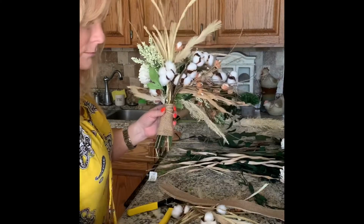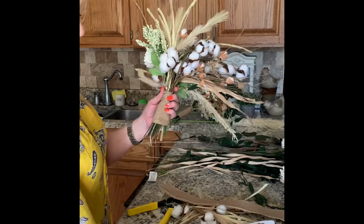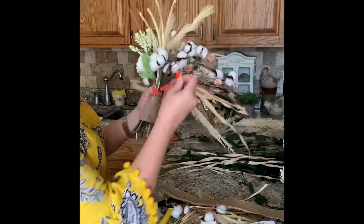And then I took some pearl head pins and stuck them down in the burlap. You just got to be careful with the silk flowers, because they will not go through the stems. You just have to put them down in the burlap and make sure that they don't come out the other side and poke the bride.